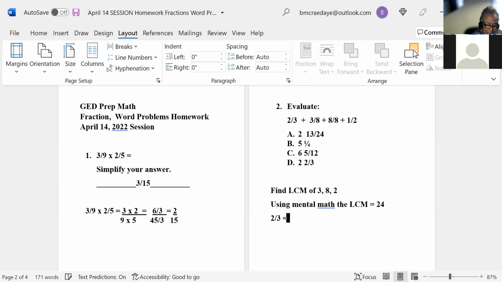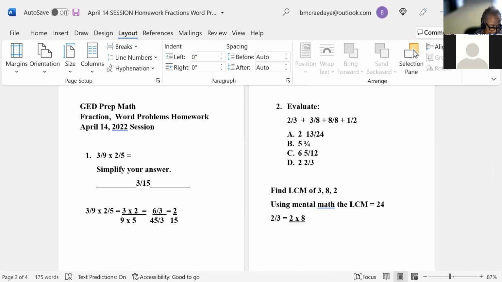2/3 is equal to what number over 24, Vanessa? Now, what do I do to 3 to get 24? That's it, because 3 times 8 is 24. So then I have to multiply 8 times 2, right? So 2 times 8. And I'll just put this as over and then take the denominator. And this would be then 3 times 8, right?